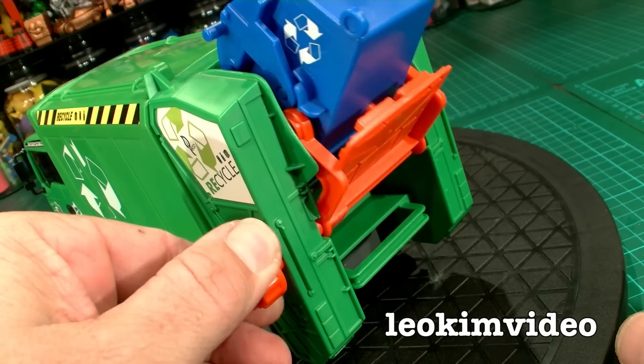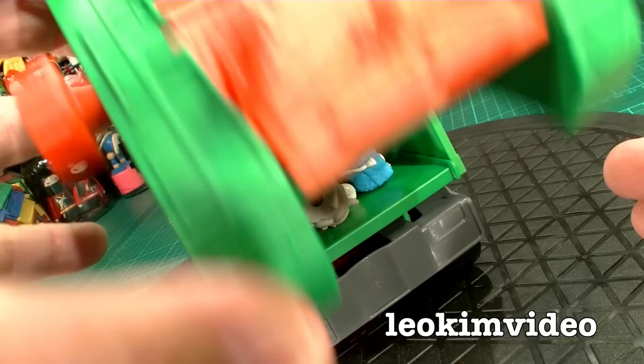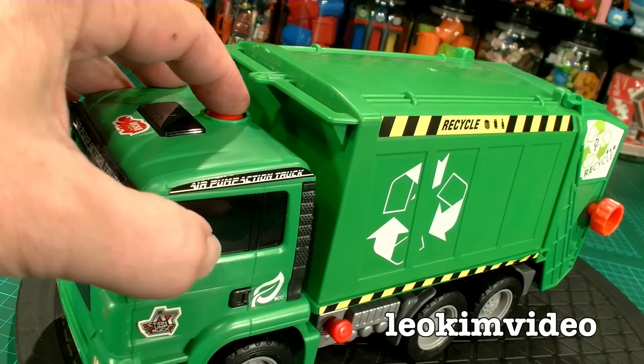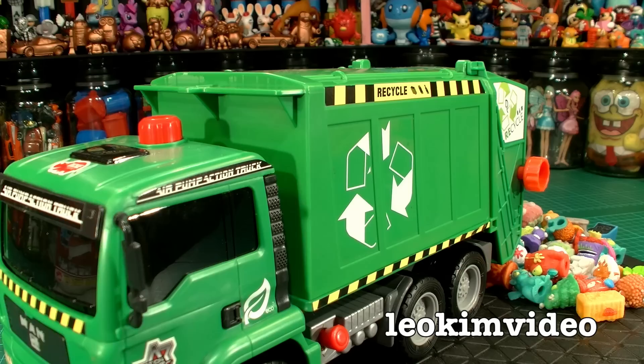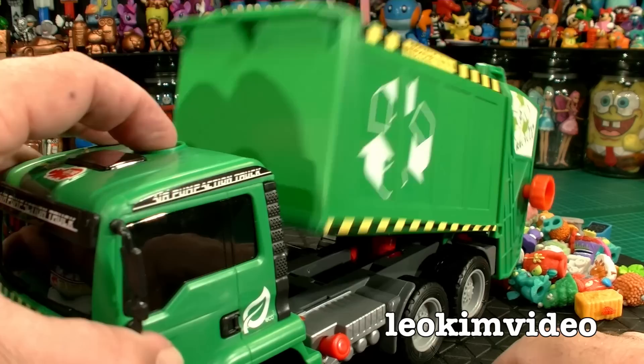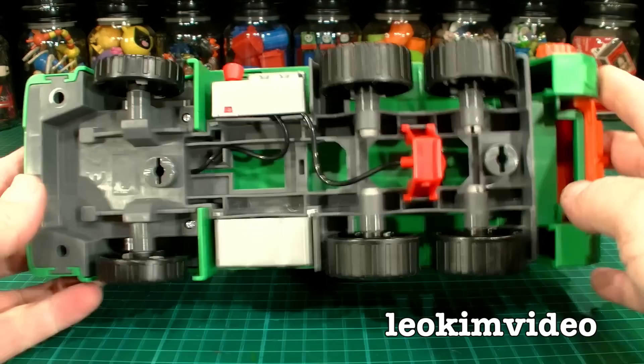I've pre-loaded this with a whole ton of trash guys — there's a fair bit of weight in there — and look what this thing can do. Just like a real garbage truck this has got a hydraulic system, but this one is air-powered. If I keep pressing this, that back piece is going to rise up and the Trashies are going to come tumbling out. Then there's a little switch that brings it back down. I'm pretty sure there'd be lots of children who just like to pump it up and let it come back down. You can now see the piston that's doing all the work lifting the back of the truck up. This garbage truck is a little bit less detailed than some of the other toys I've shown — you can see the airlines that power the piston.